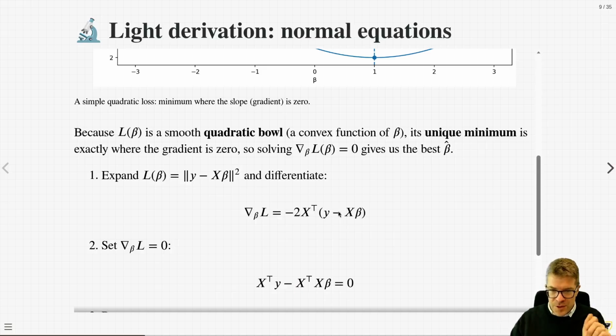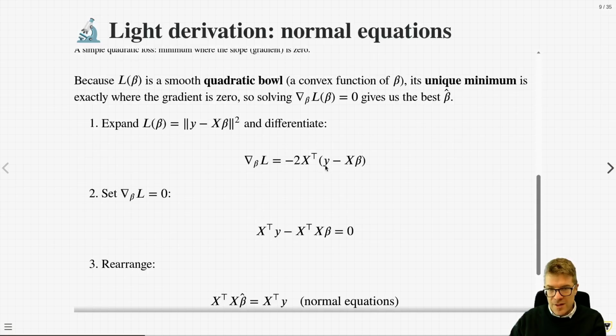That's 2 terms. There's no beta in the first term y, so that just becomes 0. It becomes nothing. Minus x times beta, the derivative of that, well, we take the 1 down from the beta, bring it down in front, beta to the power of 0. We're left over with x. And the derivative of this entire parenthetical operation is just minus x, which is where this minus and this x come from. So I could have written this out in a different way. It could have been 2 times y minus x times beta times minus x, but I just moved things around for simplicity here. So this is the derivative of our loss function.